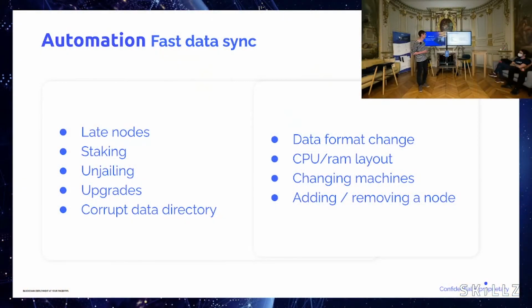So we have automation for late nodes. Whenever a node is late, we are going to automatically restart it. Staking: whenever a node is not staked, and at head, we're also going to stake it automatically. So yeah, because we manipulate thousands of nodes, there is no way we can, say, change the machine type of one node 1,000 times. So we need to have some sort of scalable automation for this. And yeah, this is a small list of what we have behind.